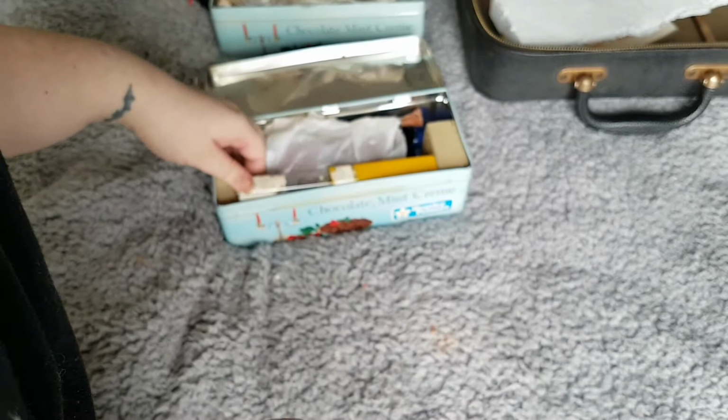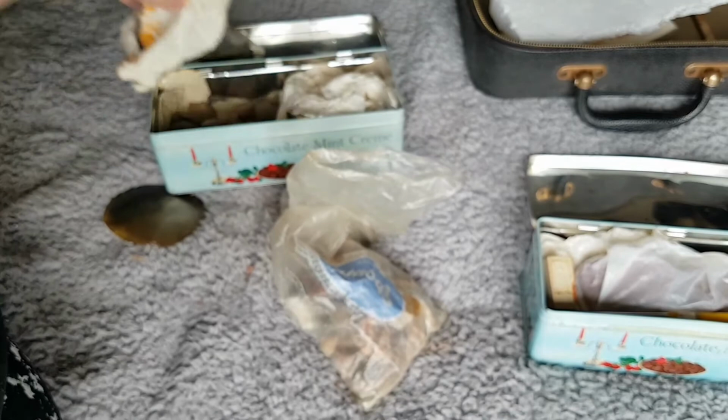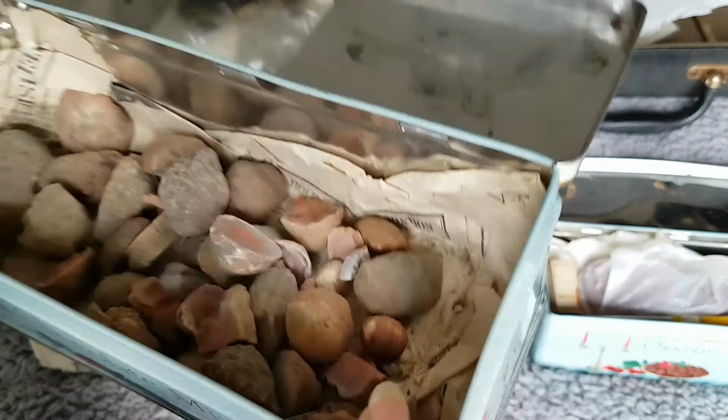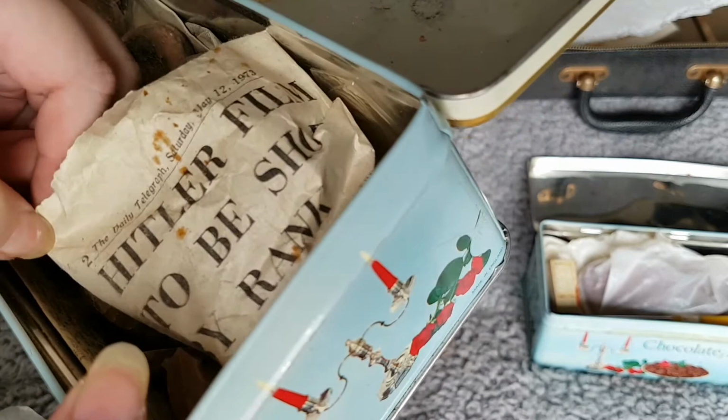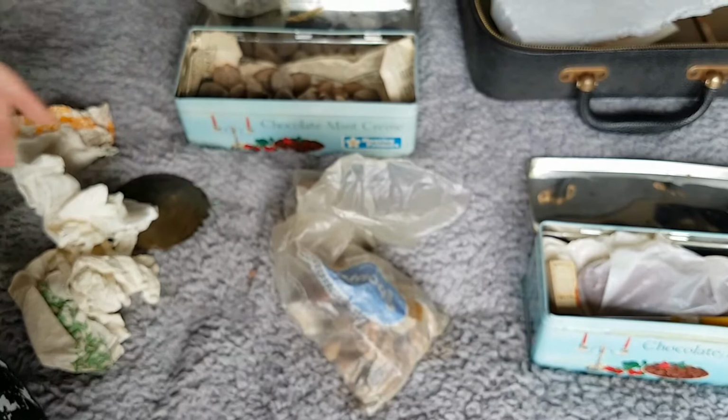And I totally can't get all that stuff back in the other tin. I have no idea how it came in that tin. Did it come in the tin? Was it all in there? That's crazy. I can't really get it back in the tin. I'm struggling with it all. But yeah, it's kind of the craziness in here. And then there's an old piece of newspaper in here, which I'm wondering if it has the date on it at all. Yeah, it does. It says May 12, 1973. Have they been in here since 1973? Kind of crazy.